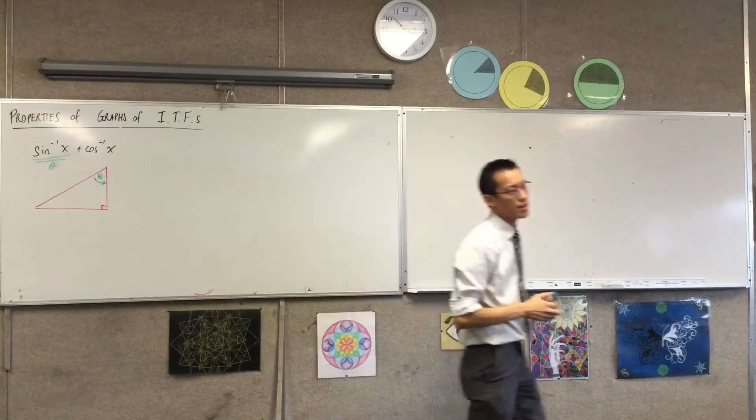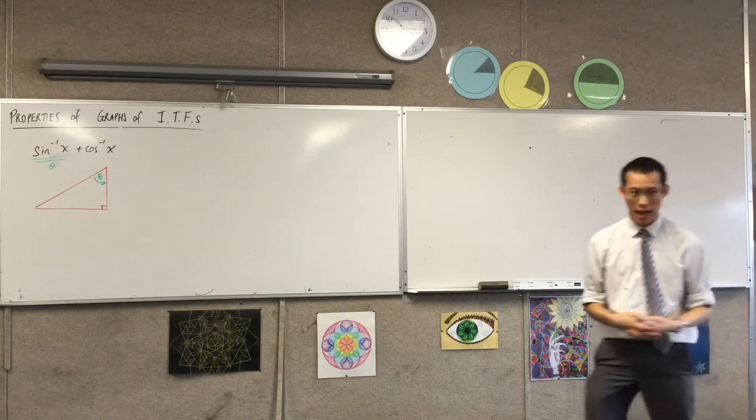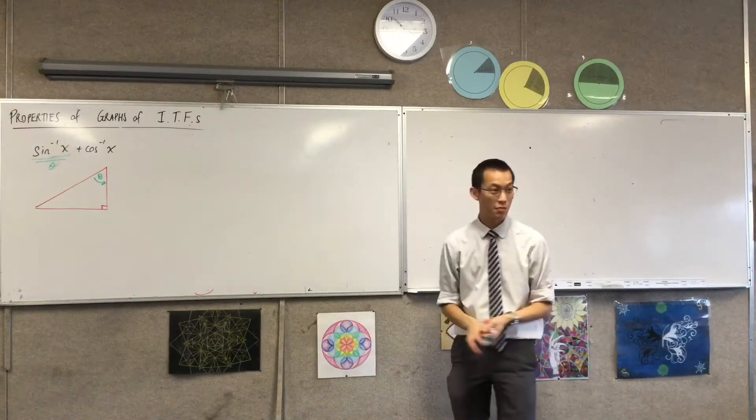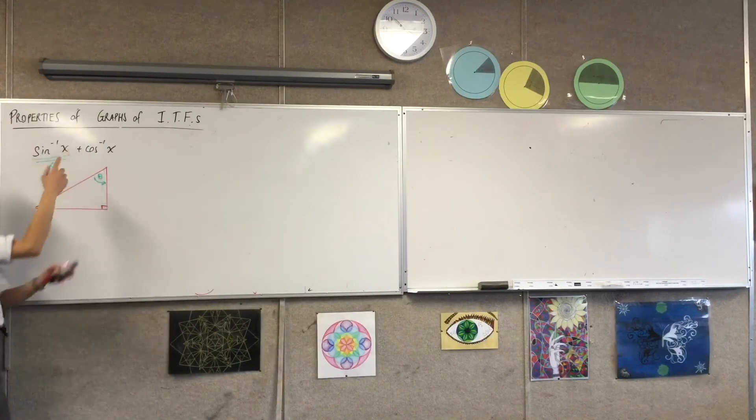Got a right angle in this triangle. So, if I call this guy over here theta, what can I say? I can say variety of things, but what's one thing I could say about the lengths of the sides in my triangle? This is, remember, it takes a ratio, and it hands back an angle.